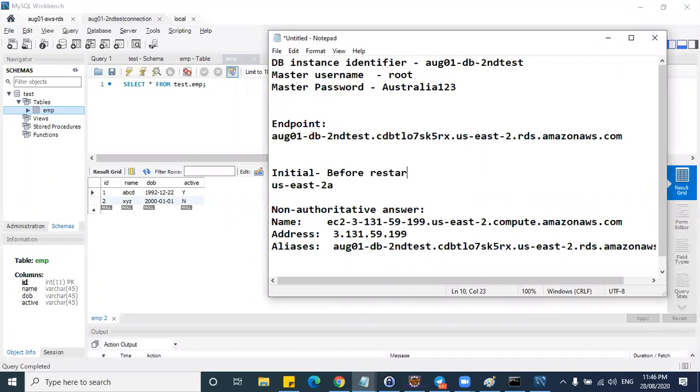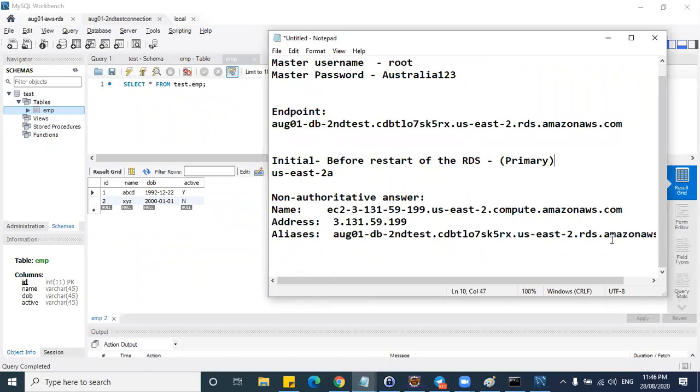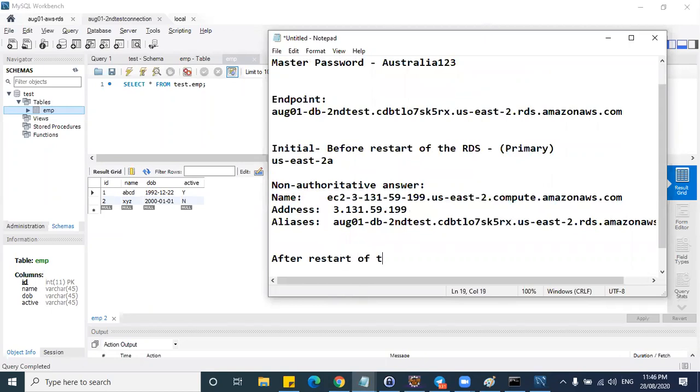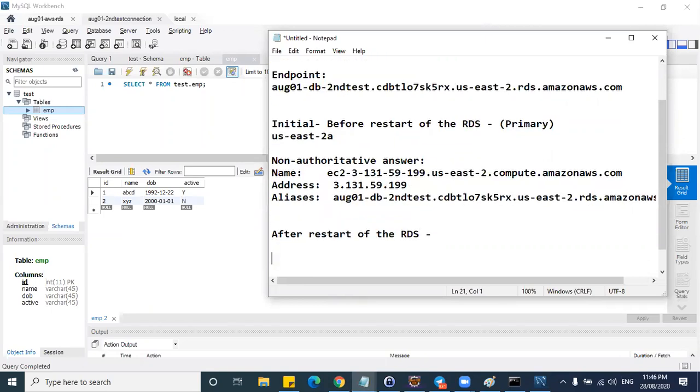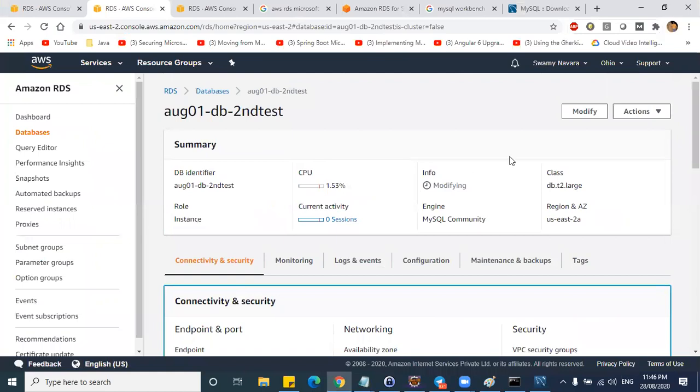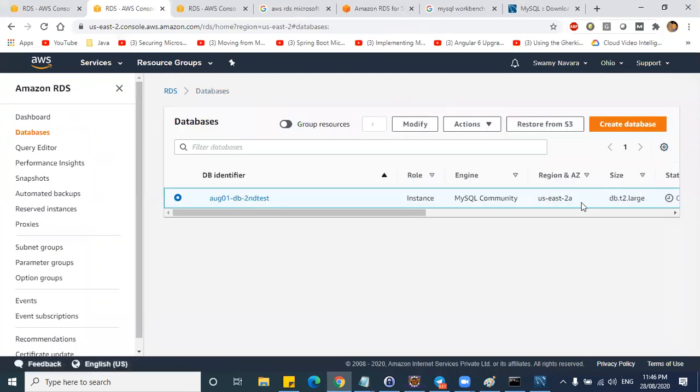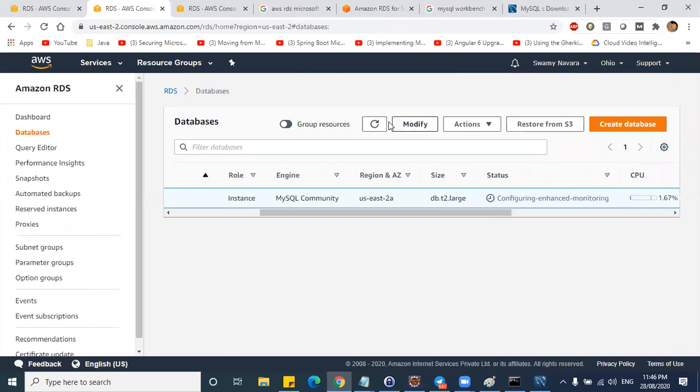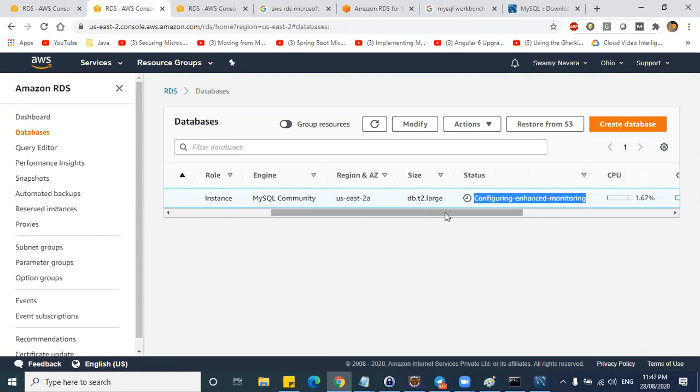Before a restart of the machine, let's wait till the status gets active or available. Then we will do a restart of that.